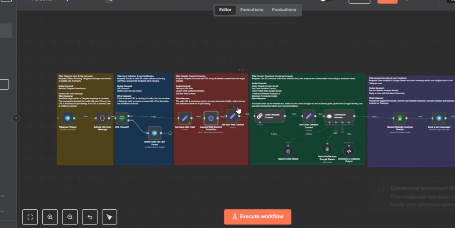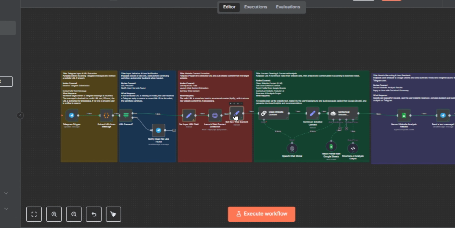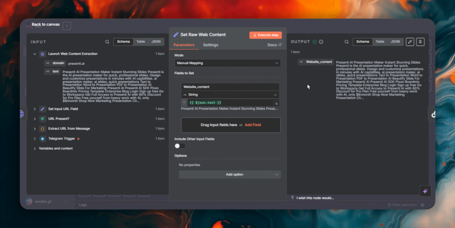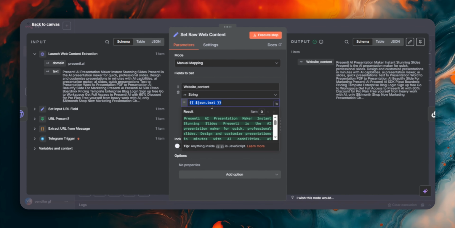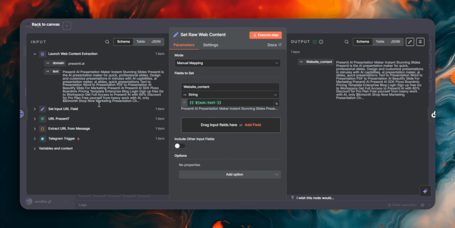Now, after getting that raw text, I added another set node. The purpose of this one is to store the exact raw text output that comes from the HTTP request node. This makes sure that what we scraped is neatly captured and available for further processing without losing anything.